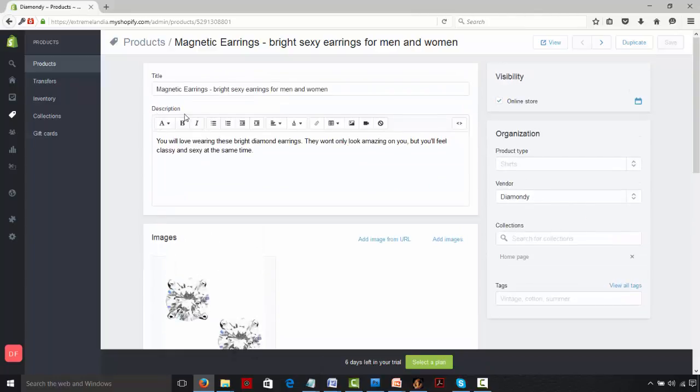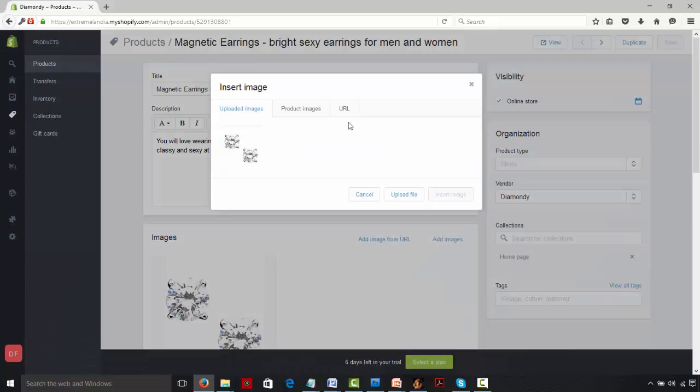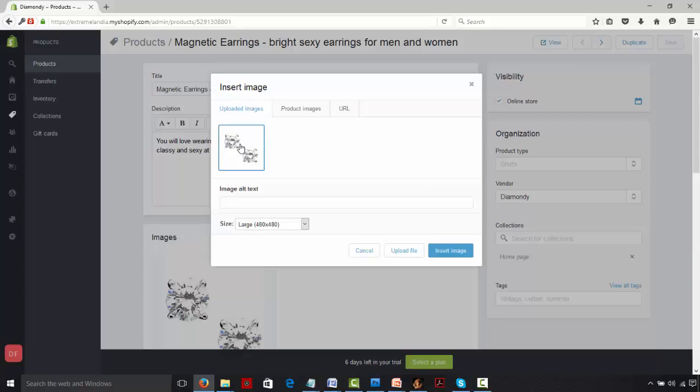In the content description, you're going to see an image button right here. Click on that, and you're going to see your image. Of course, if you don't have the image, just upload it. Mine is already here, so I'm going to click here, and you're going to see this little screen.